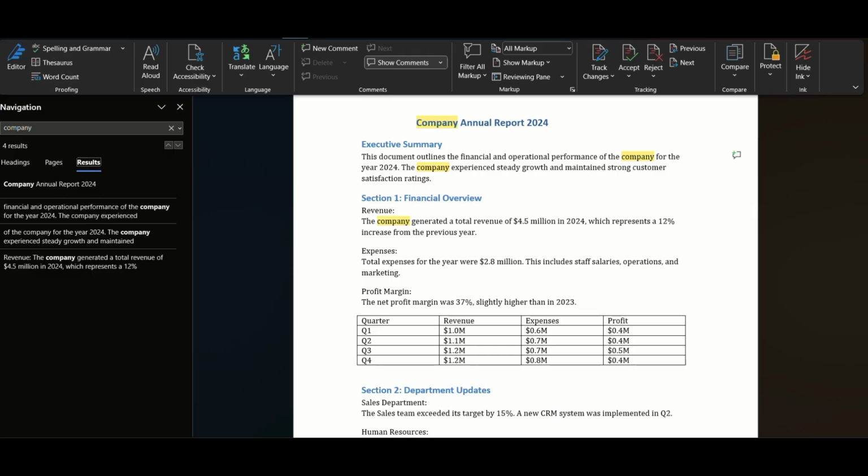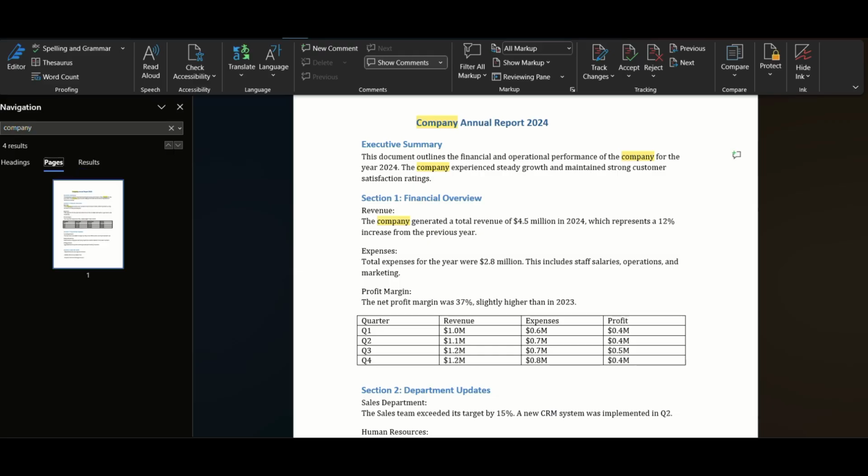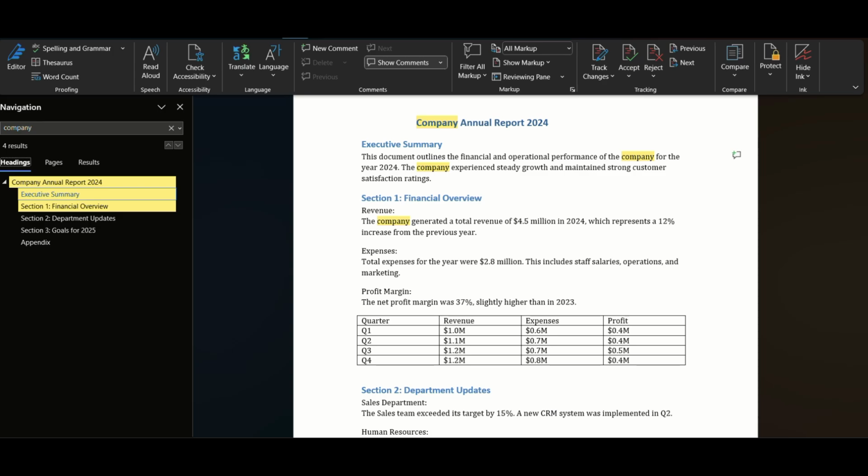But now, say we wanted to see a list of headings in our document. Let me right arrow back to headings. Pages tab selected, headings tab selected 1 of 3. And it says selected, so I'm just going to tab. Navigation tab list. Tree view, Company Annual Report 2024 button heading at level 1. Expanded. And you heard that. That is the first heading on the page. Let me down arrow. Executive Summary button heading at level 2. Executive Summary is the next heading.